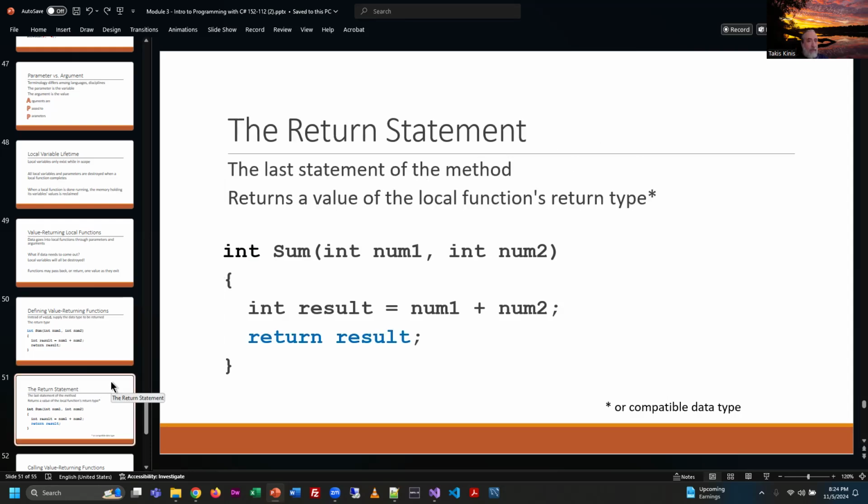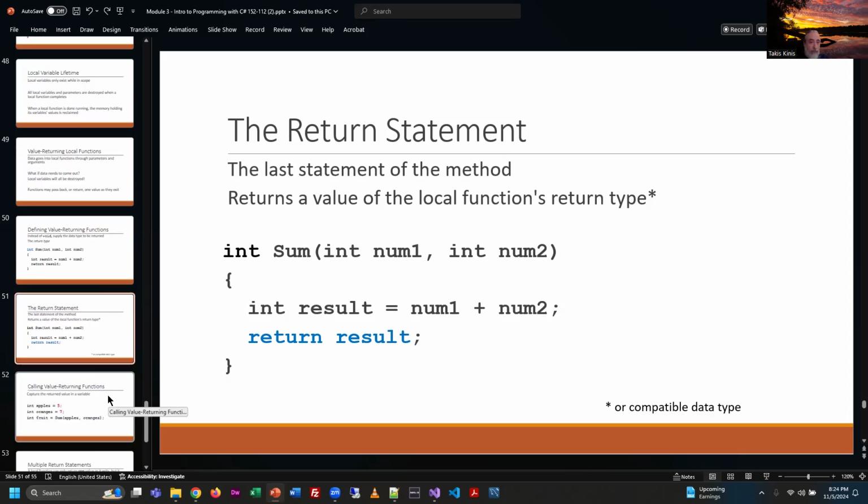The real tricky part of doing that is it needs somewhere to go when it's coming back, right? So there's the return statement.